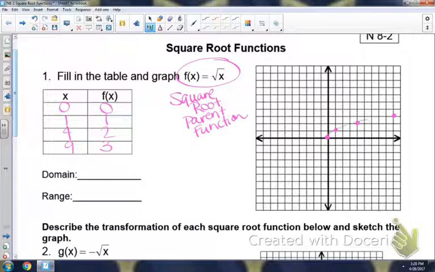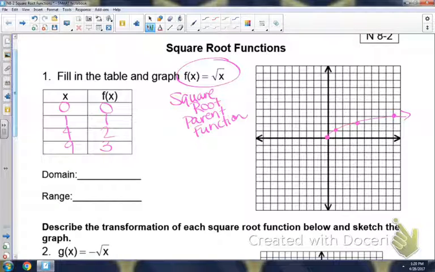You're going to connect them, and it's continuous. We keep plotting points. Now, we can't keep plotting points to the negative side because we can't plug in a negative and take the square root of a negative number. So you'll have like a ray. It's an endpoint with a line on the end. Okay, so we'll have an endpoint on our square root graph. Notice it looks like half of a parabola on its side. Okay, so this is a square root of x graph.